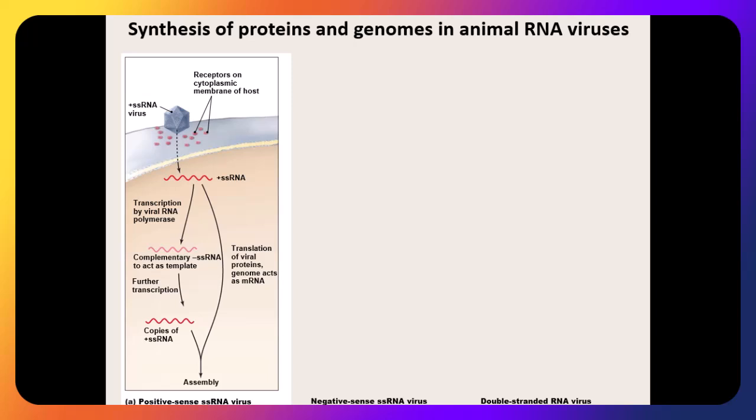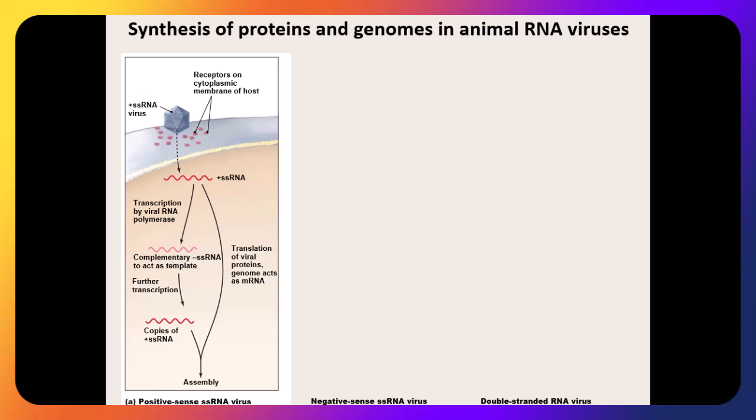So how does a virus that has positive single-stranded RNA, it has the positive strand, it still has to go through synthesis, it has to make proteins, and it has to make more of that positive strand of RNA. So here's our positive sense single-stranded RNA. It injects its genetic material, so now we have an infected cell. But we have to make more of this, and we have to make proteins to go through our whole replication.